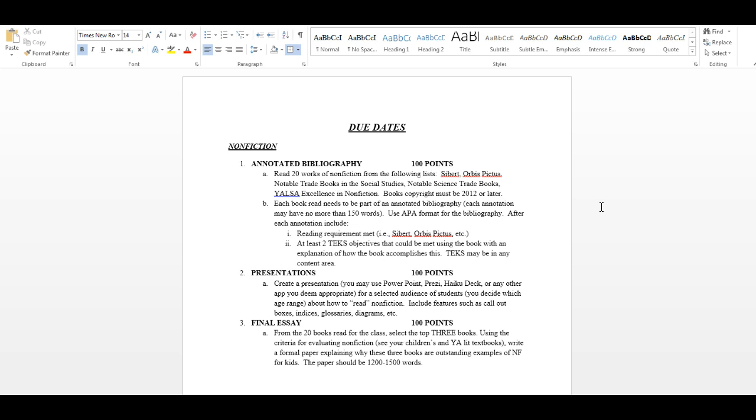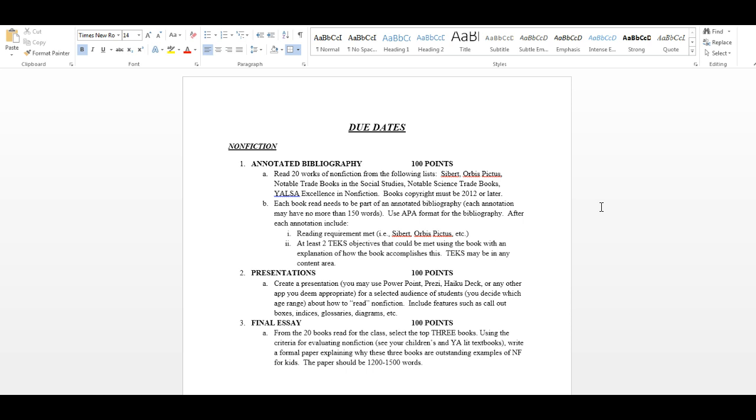If you've taken children's or young adult literature, and you should have if you're doing the master's seminar, then you already know how to write a brief annotation. If you've not taken these classes, please holler at me and let me know, and I'll put up another screencast that will help you. Make sure that as you're doing the bibliographic citation for each of the books, you use APA format, and you can go online and find that. You can go to BibMe, and it will actually put it into that format for you.